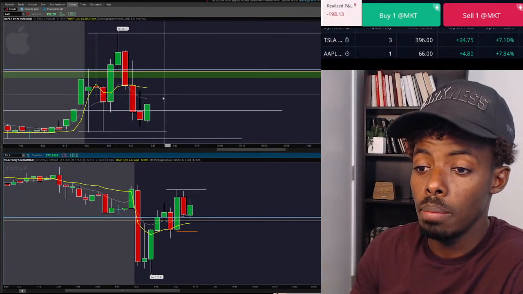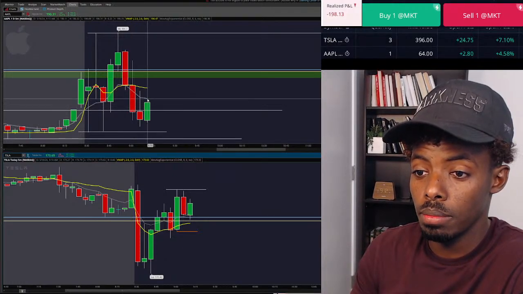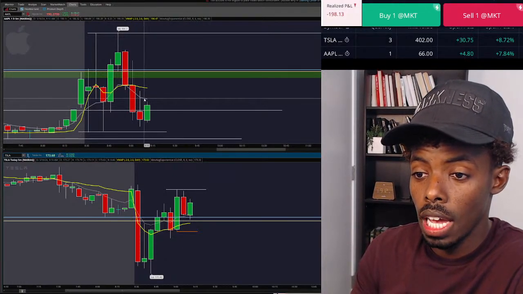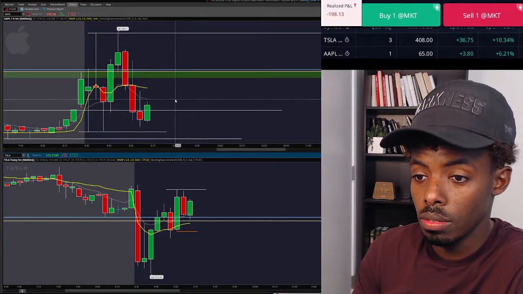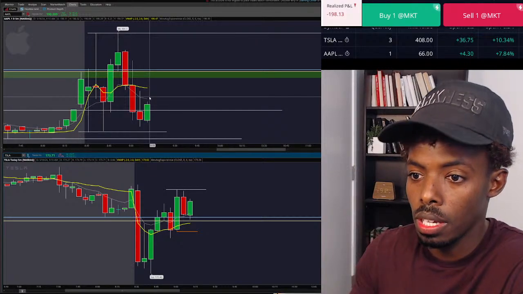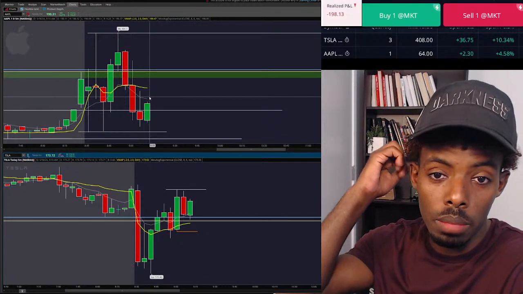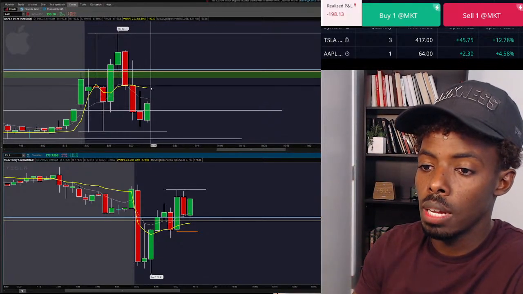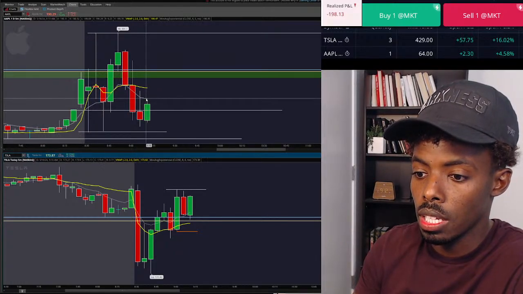All right, so Apple, damn, it's pushing right back up. Really, it needs to hold the ADMA. That's what it needs to do. If it gets a close below the ADMA, then that's my stop loss, by the way. After being in the profit, that's where I move my stop loss, if we get a break on the ADMA.